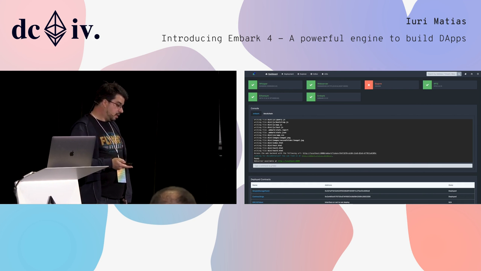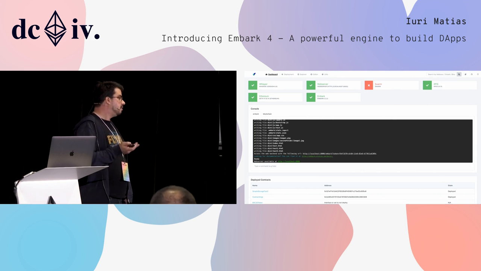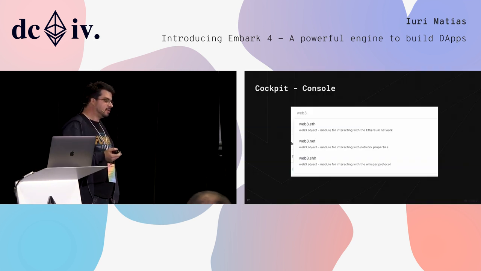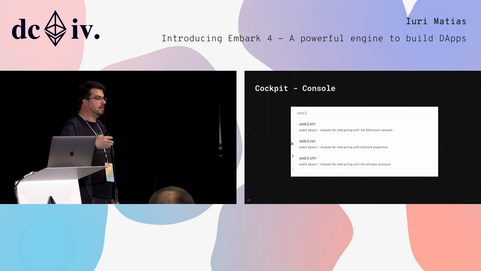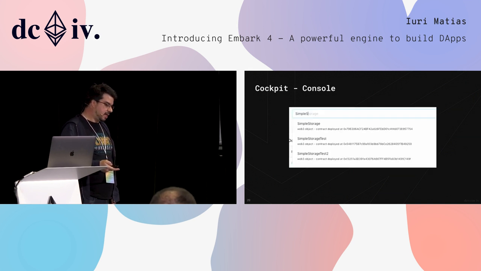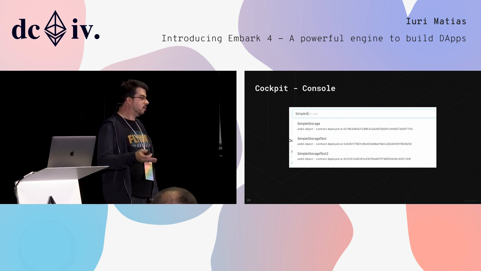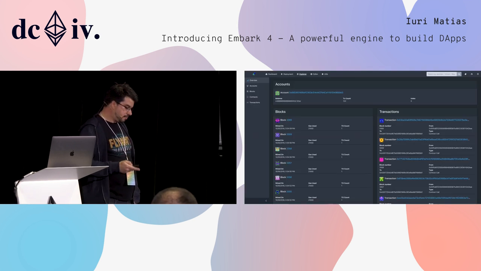For example, we also have a light theme and a dark theme, depending on your preference. I prefer the dark. In the console, you have auto-suggest, and it tries to recognize what you're doing and give the appropriate suggestions. So if you're using Web3, it gives you documentation on the spot of what each of the suggestions is. If you're typing a contract address, it will give information like where that contract is deployed and what the type of the object is.